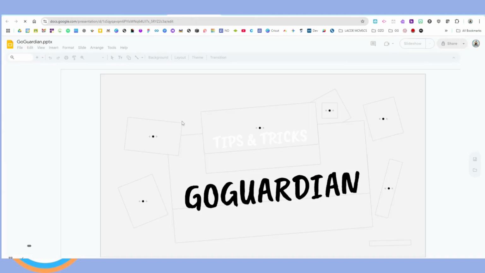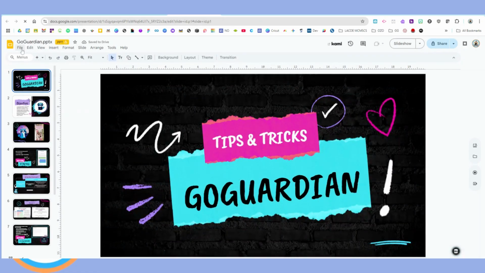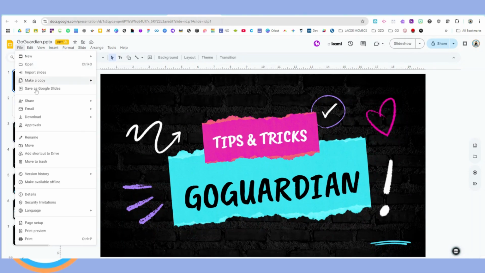I can open up my PowerPoint, and it's pretty much going to look exactly like what you had within Canva, but I have to go under File and Save as a Google slide.